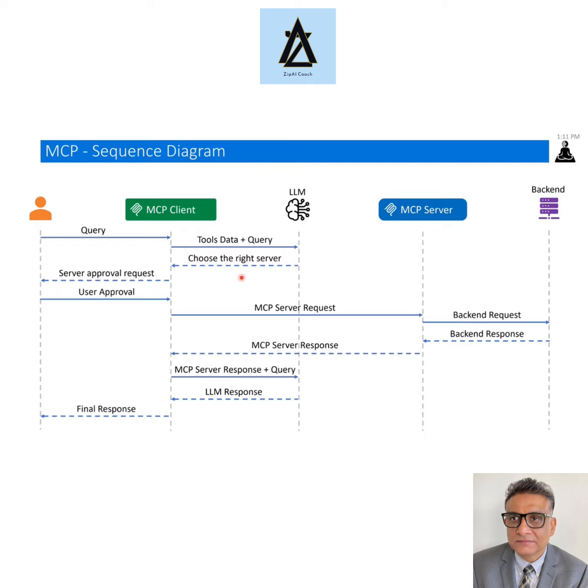And this LLM then decides what tools or data have to be chosen based on the query or the prompt. You may have a human in the loop for approval if the task is sensitive or critical or a high-risk operation. Then this client or the agent is going to call the appropriate MCP server and a particular tool, which in turn is going to call a backend server, or it may have logic embedded, but that's not the point.